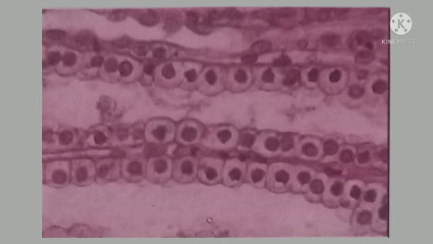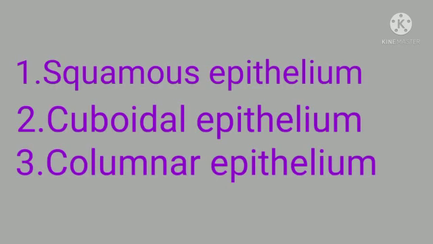In our school laboratory, generally, we observe things under the microscope or we observe slides. But I am sorry, in the online class, I can't show you live, so I have to explain through diagrams. Please listen carefully. Epithelial tissue is again divided into 3 types: squamous epithelium, cuboidal epithelium, and columnar epithelium.